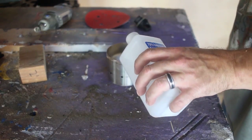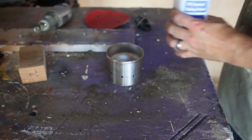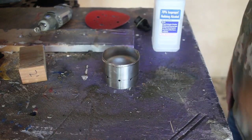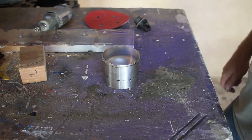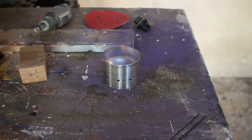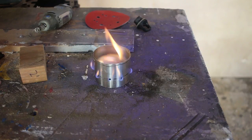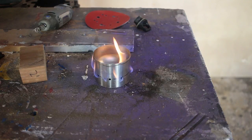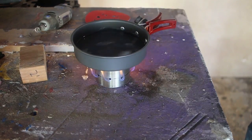After that, I put about 2 ounces of rubbing alcohol in there, the 70% rubbing alcohol, and swirled that around, made sure it got through the whole bottom where the outside and the inside meet, and then light it up. After 30, 40 seconds or so, let that heat up a little bit. You'll see that the flames from the inside, the outside will start getting those little flames there. And at that point, once that's heated up, you can set a pot on the top and the flames are going to stay lit. If you don't wait for those flames to start coming out the outside, it's just going to put it out. But once those flames on the outside start going, you can throw a pot or a pan on there, just water, and then you're good to go.